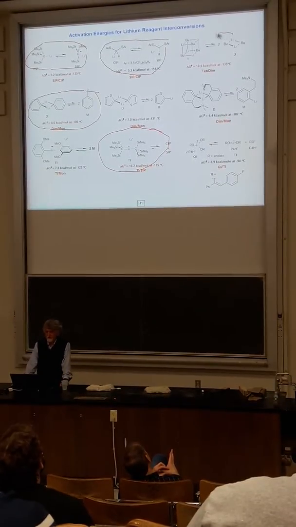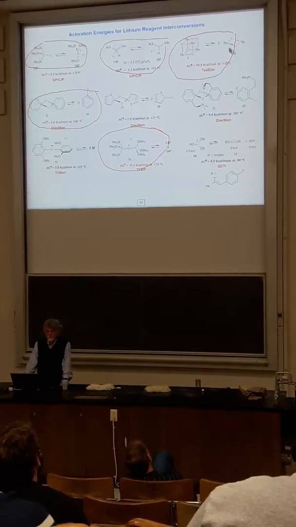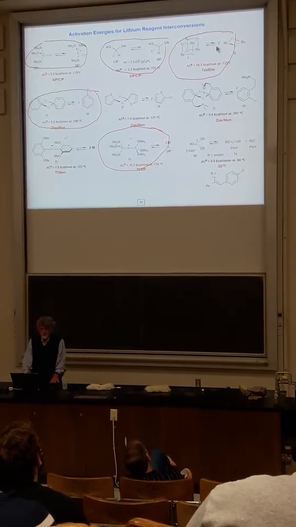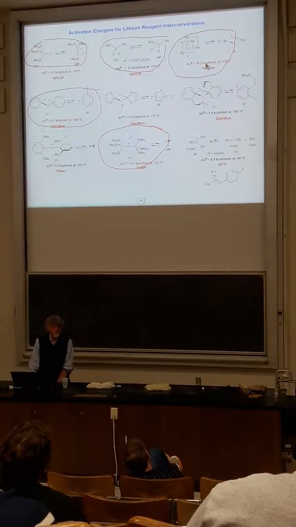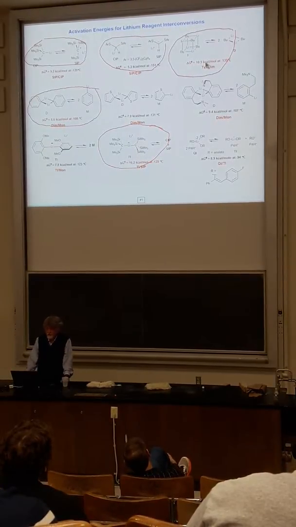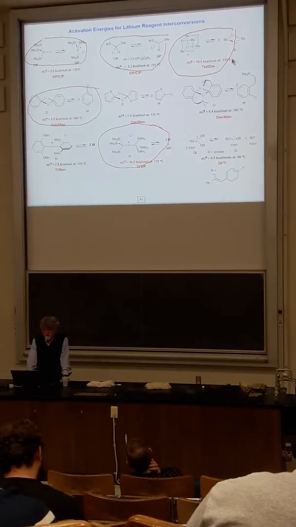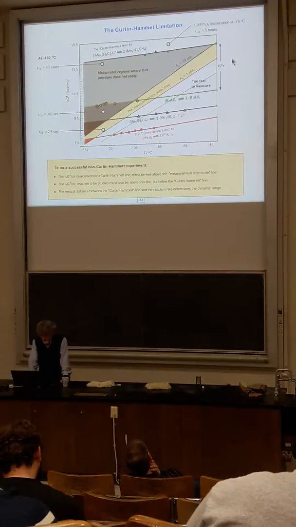Here's a tetramer dimer. This is also a very favorable one. This is butyllithium. Butyllithium in THF is a mixture of dimer and tetramer. You can see both species. The barrier is 10 kilocalories per mole. This is pretty comfortable, and I will show you that we can study those species independently using this technique. So that's kind of where we stand.